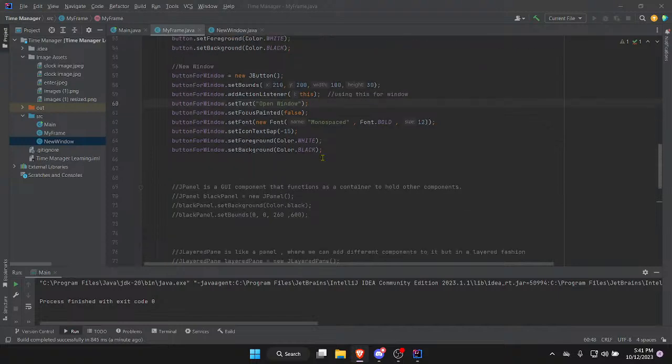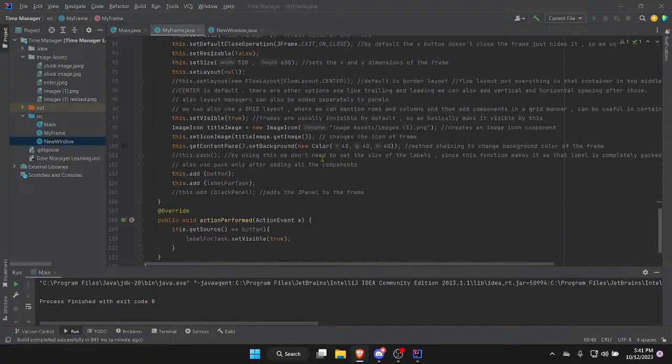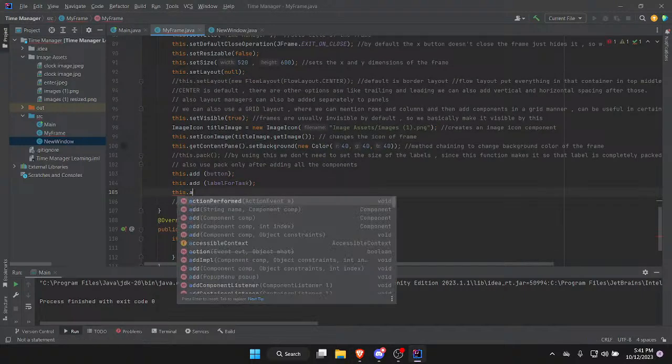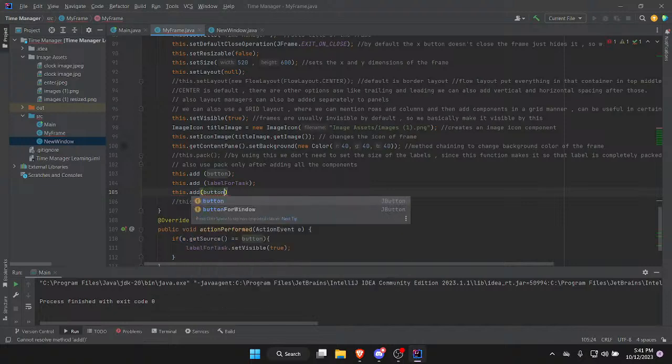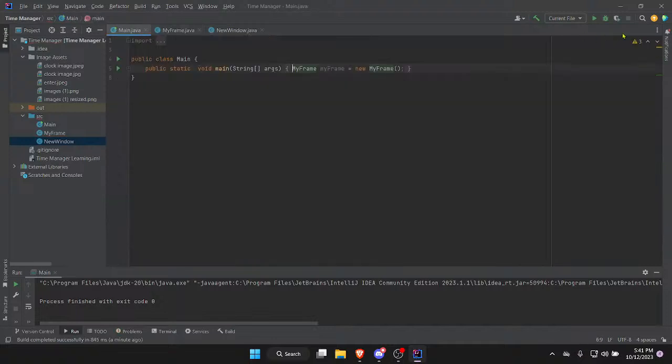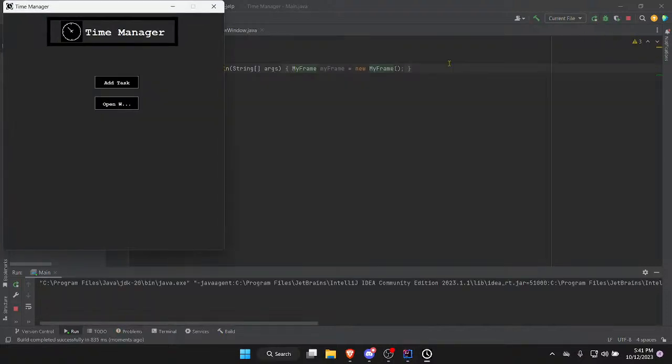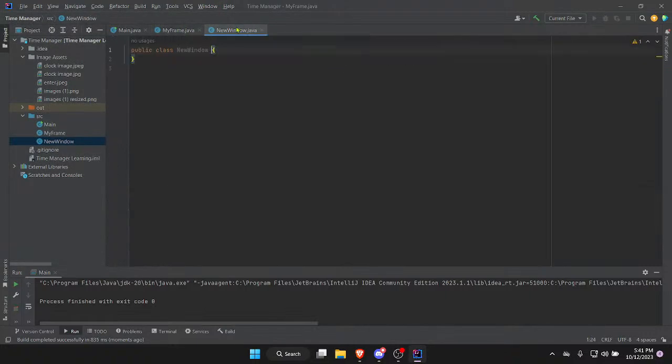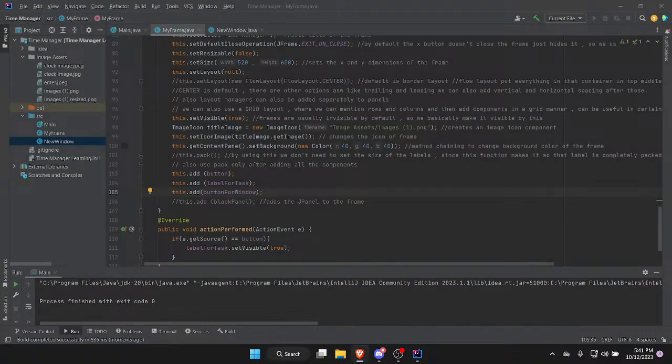So frame dot add my button. Honestly, that's very easy to do, to forget to add something to your frame.